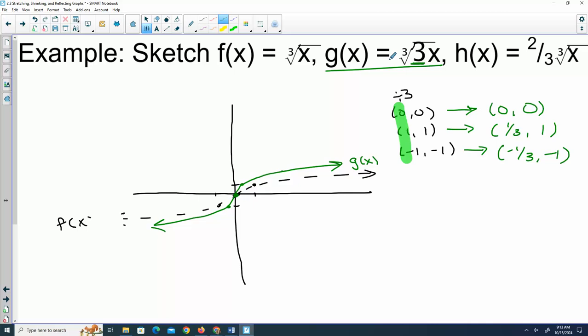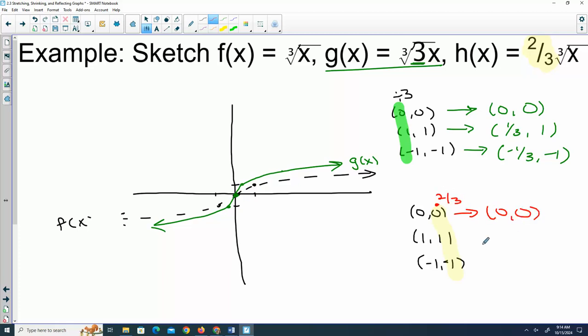Okay. Let's do the other one. So again, if you don't need to write out the points, you don't have to write out the points. But it can be helpful. If I look at this one, the 2/3 is on the outside. So does it change x or y? Y. Outside is y, and y does what it says. So I'm going to take those and multiply them by 2/3.